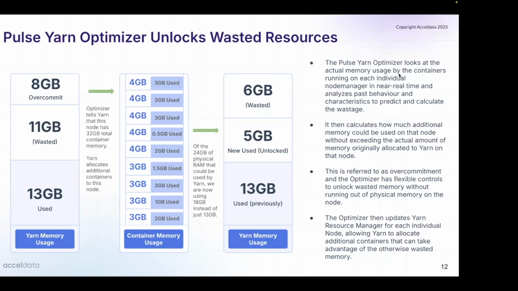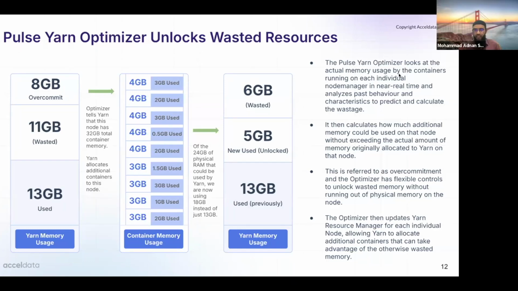Yeah, just to add to what Adnan has said here. What we do is we have very lightweight, intelligent agents on all the node managers, which periodically and in real time calculate and find out what are the YARN containers that are running on each node manager, find out their resource usage pattern, and send it to Pulse servers, and then predict what is the requirement for each different application or container, and then use those numbers to arrive at the overcommitment ratio and numbers.